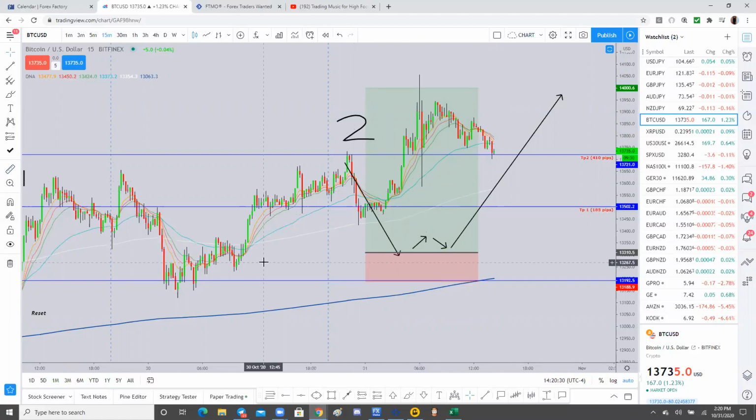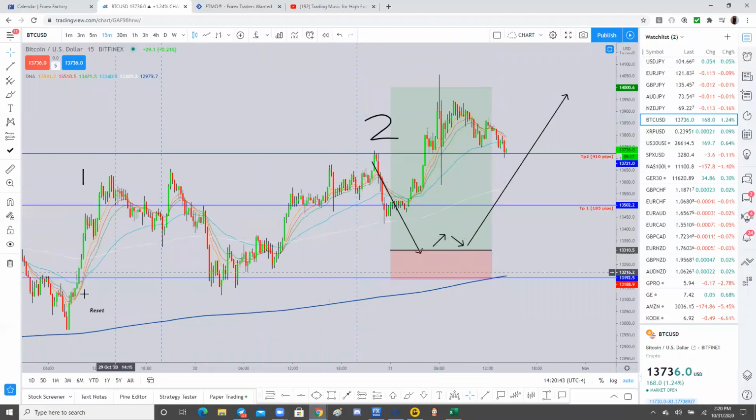No problem. So that's why when a stop hunt is about to occur, there's no reason not to take your profits. Now, the only case in which I won't take my profits is if I'm in here. If I buy here, there's no reason to take my profits. I'm not taking my profits. I know level 1 comes about. I know this is a stop hunt. I know this. There's no reason for me to take my profits. I know this because I'm waiting for the expansion. I'm waiting for this to occur.